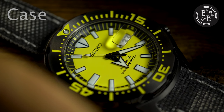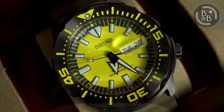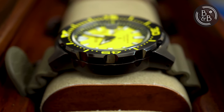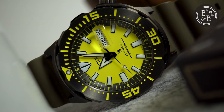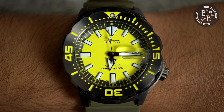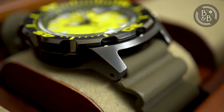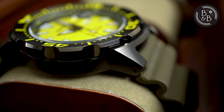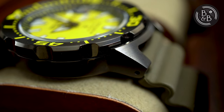The Seiko Monster case is an interesting one and to me feels like an evolution of the tuna can — a tuna with a well-designed pair of lugs and an interesting bezel. I measured the case to be 41.8mm in diameter, 48.5mm from lug to lug, and 13.15mm tall. The case is made of stainless steel and coated with Seiko's black hard coating. The finishing is great. This is a pre-owned watch so there are signs of wear, but the black case coating has aged nicely and doesn't look flaky like some cheaper PVD coated watches. The lug design is part of the mid-case and wraps around the bezel at 12 and 6 o'clock, acting almost like a shroud on a Seiko tuna. The dramatically sloped and short lugs add tons of character. The lug width is 20mm and the lugs are drilled through.